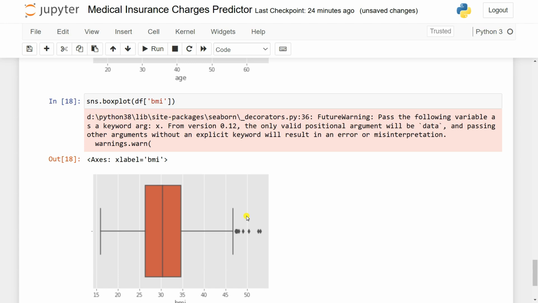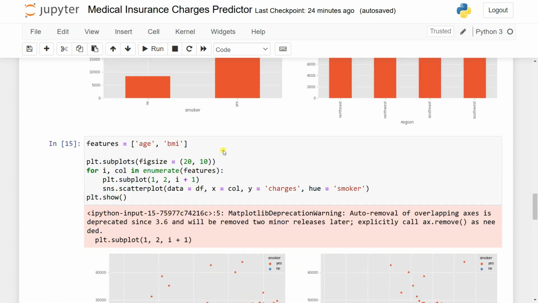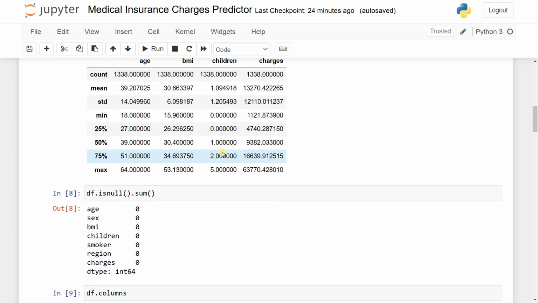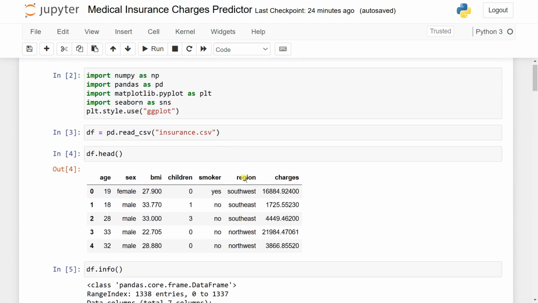So we can also check the outliers for the others. If I see here, only these two values are continuous, one is the age, another one is the BMI, and all the other columns are just categorical columns. So we need to check the outliers for the age and the BMI.